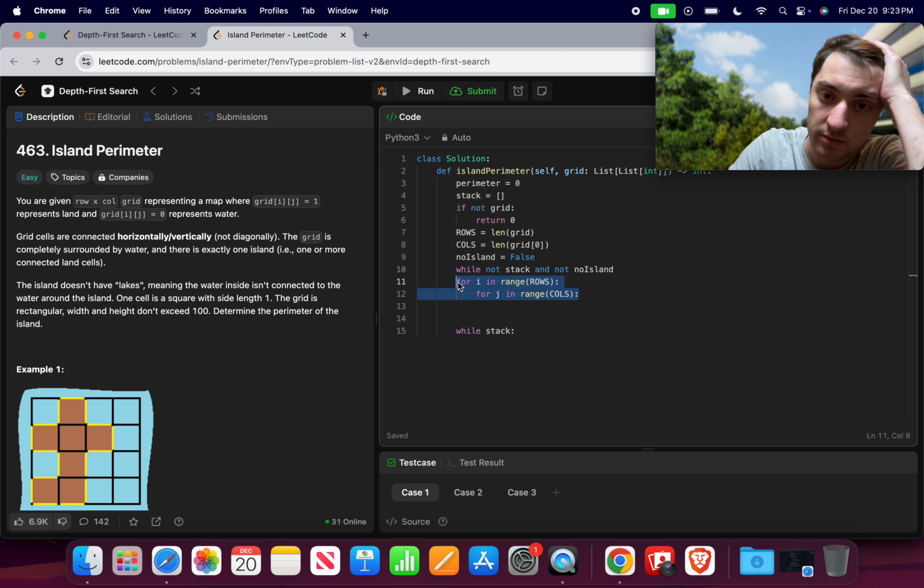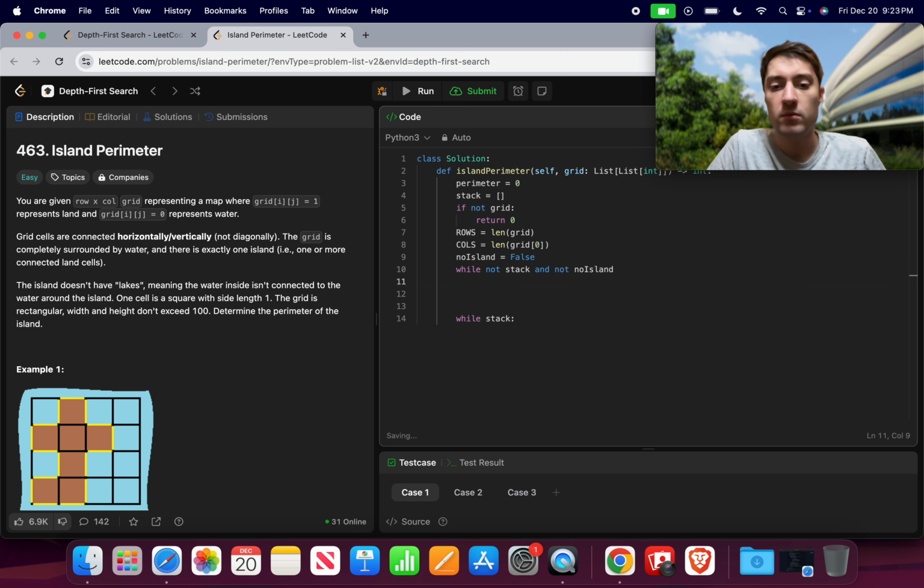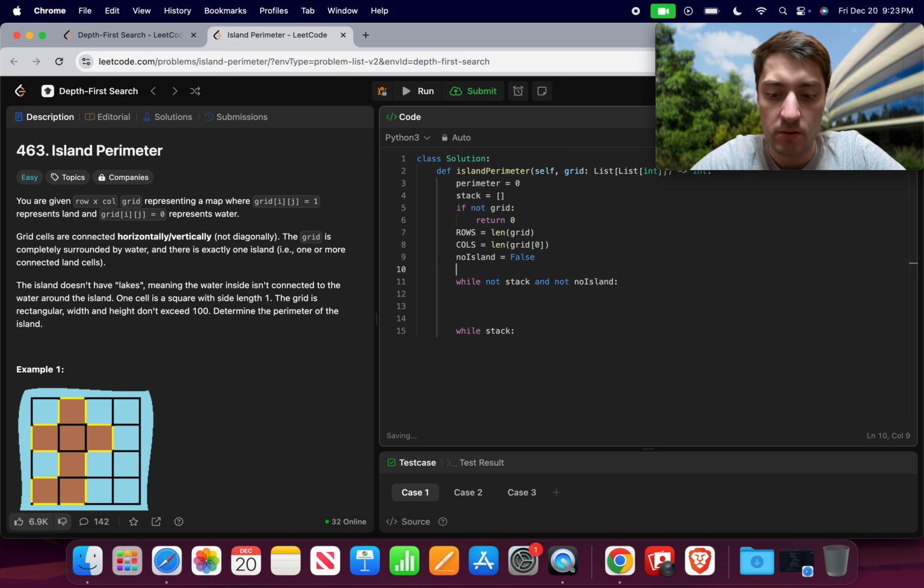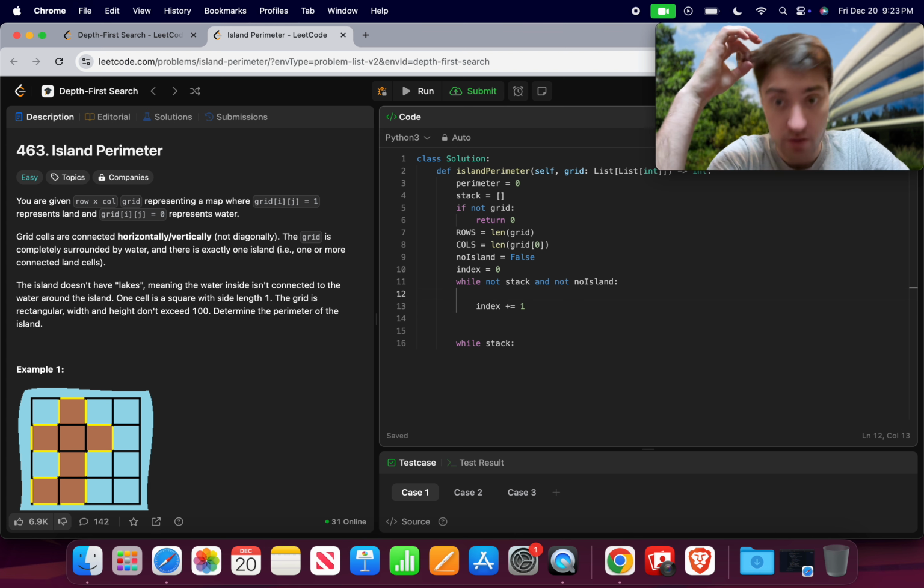Okay, so now, do index equals 0, and then at the end of this while loop I need to do index plus equals 1, and I want to do what?